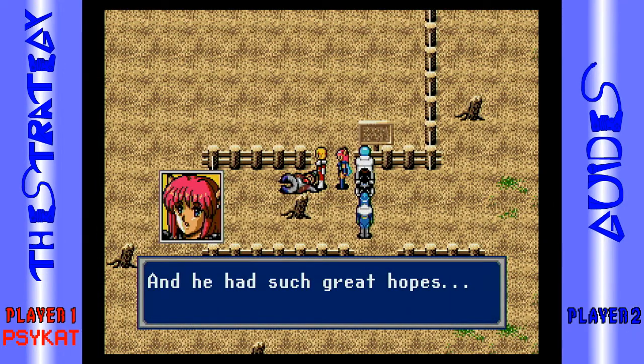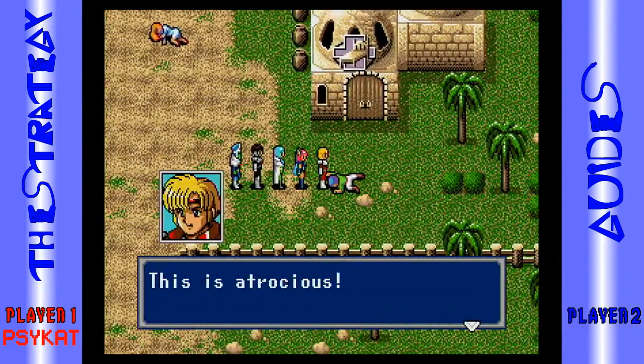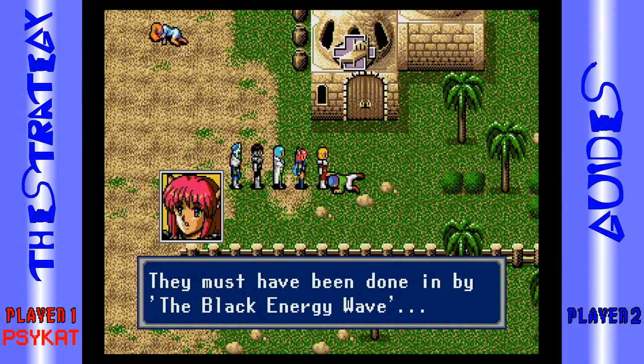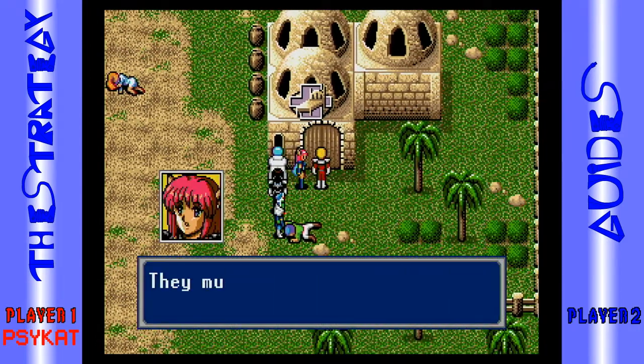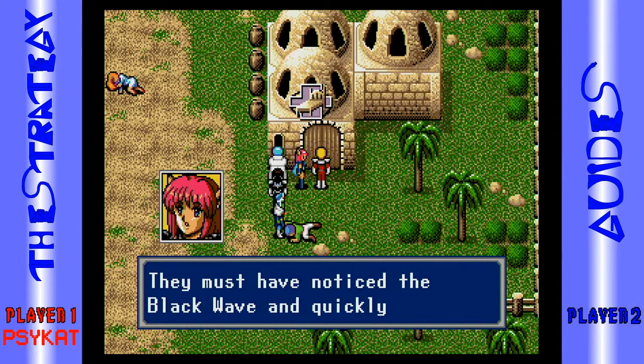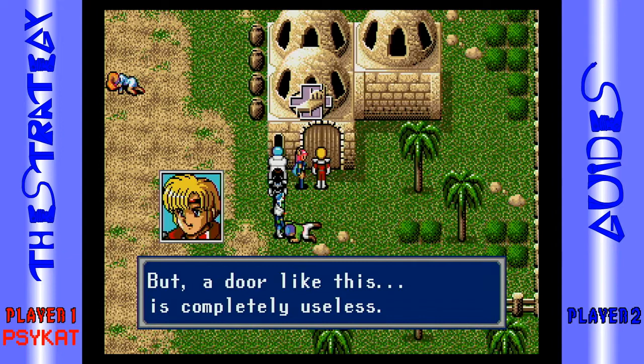The ranch owner is, and he had such great hopes. Have you examined? This is atrocious. They must have been done in by the black energy wave. It's locked. They must have noticed the black wave and quickly closed their doors. But a door like this is completely useless.